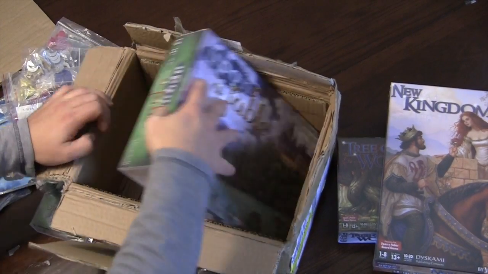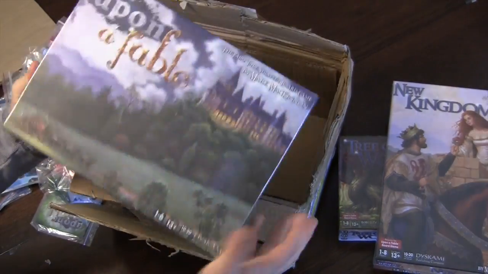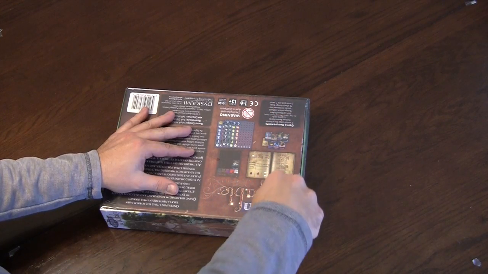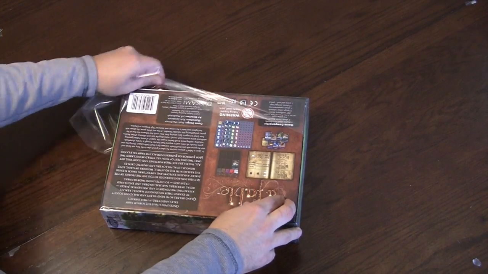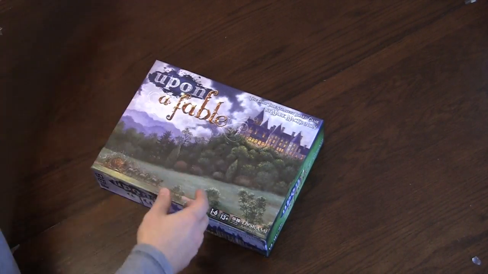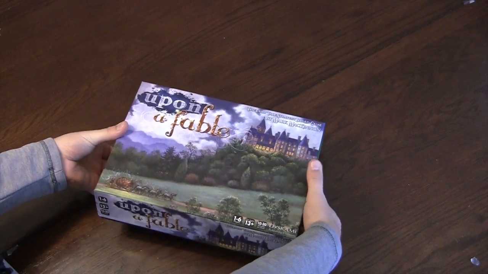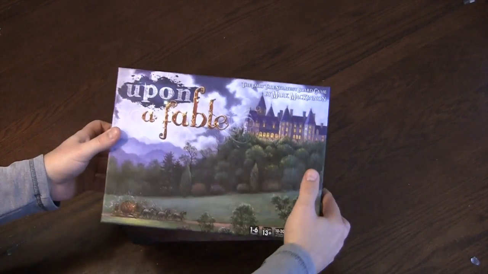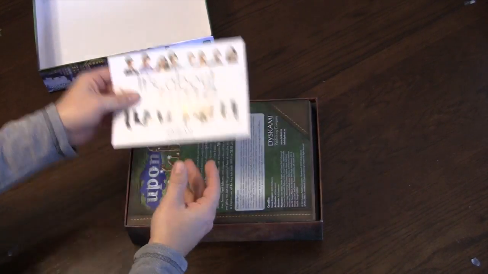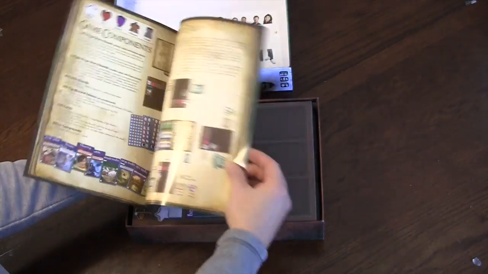And finally, the game itself, Upon a Fable. Hefty. Let's open it up and see what's inside. Little tricky. All right. Oh, first thing is the little flyer about Upon a Fable. This is the full color 12-page rulebook.